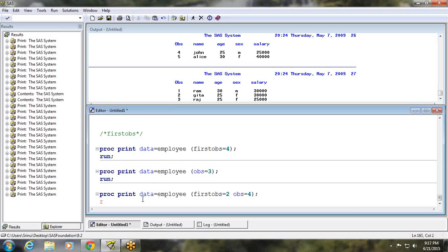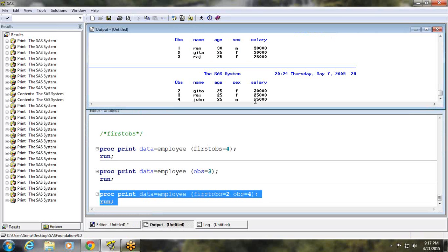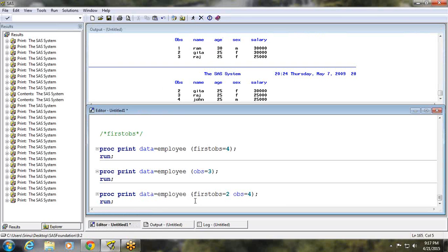Just run. See the difference. Firstobs equals 2 means it reads from the second observation onwards, and obs equals 4 means you want up to the fourth observation.